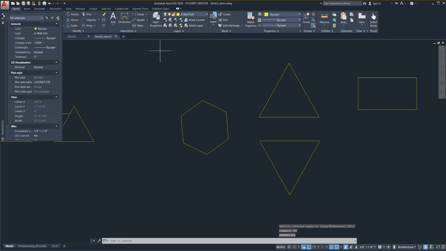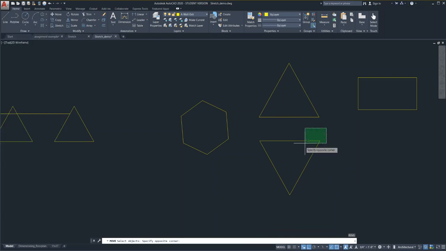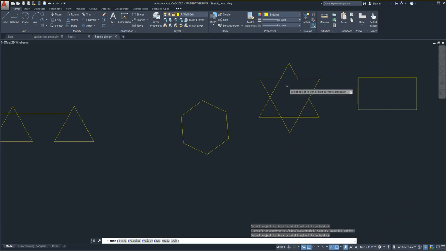No, sorry, that didn't feel right. M for move, enter, right? I can move this up if I needed to. TR, enter, enter, trim. I can start trimming out a few of these things if I needed, right?